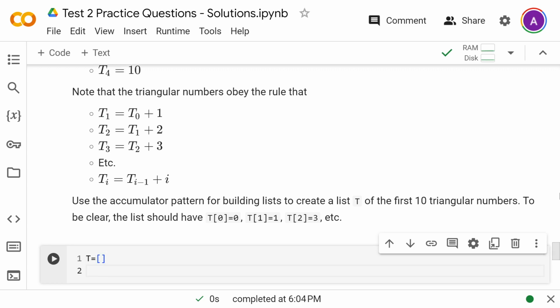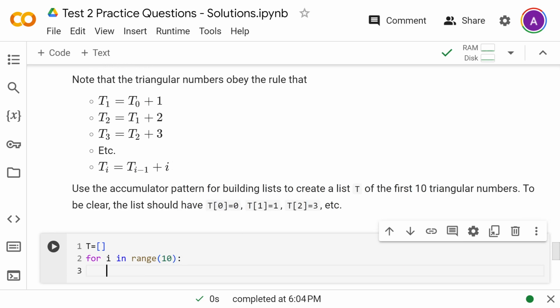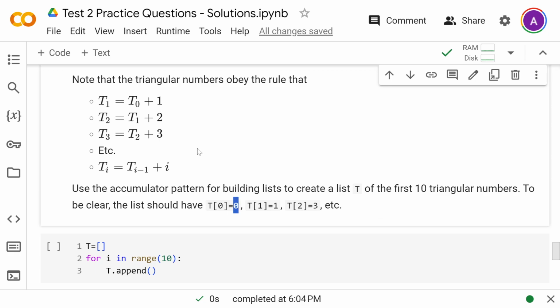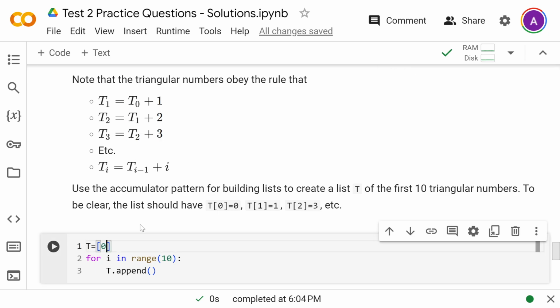And I guess I want to do some sort of for loop for i in range. Well, I'm trying to do the first 10, right? So I'll do range 10. Now, this is a little bit tricky because I can't do an item assignment to different indexes when T is actually starting off empty. So I need to do T.append instead. But how do I do T.append? I think maybe I need to start off with one entry before I can use this pattern of each one being the sum of the previous one. Maybe what I want to do actually is start here with 0.